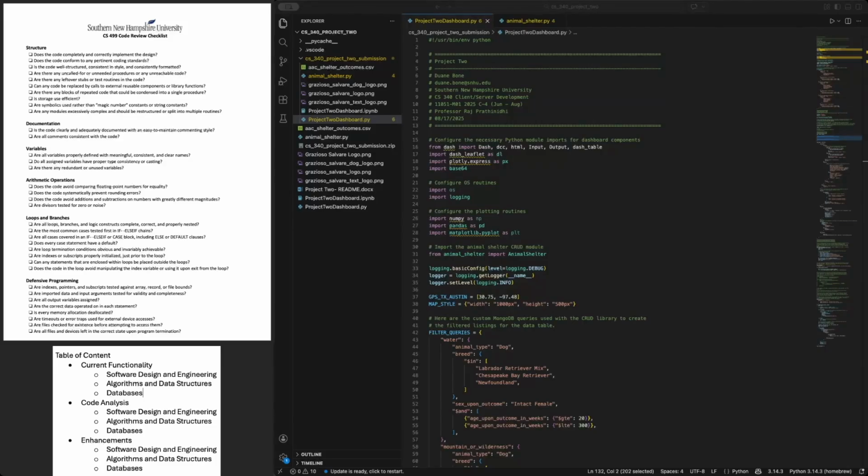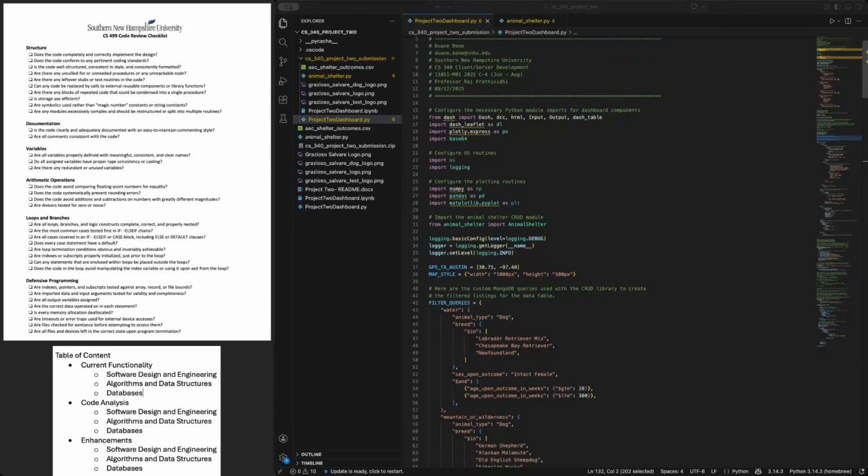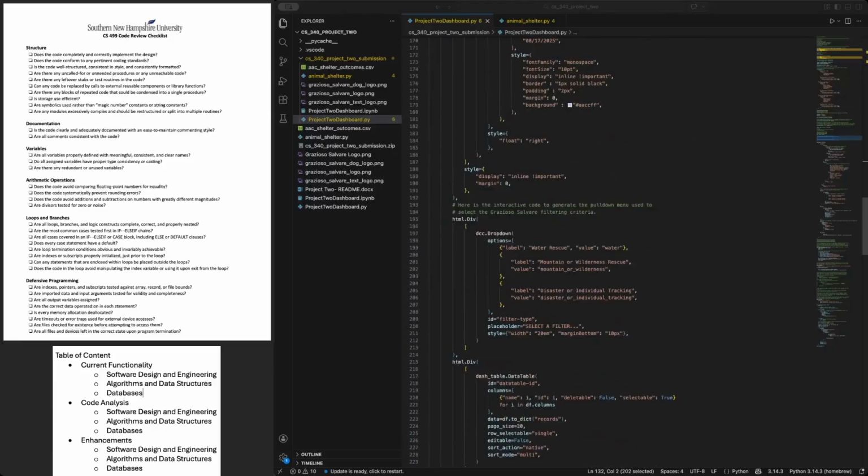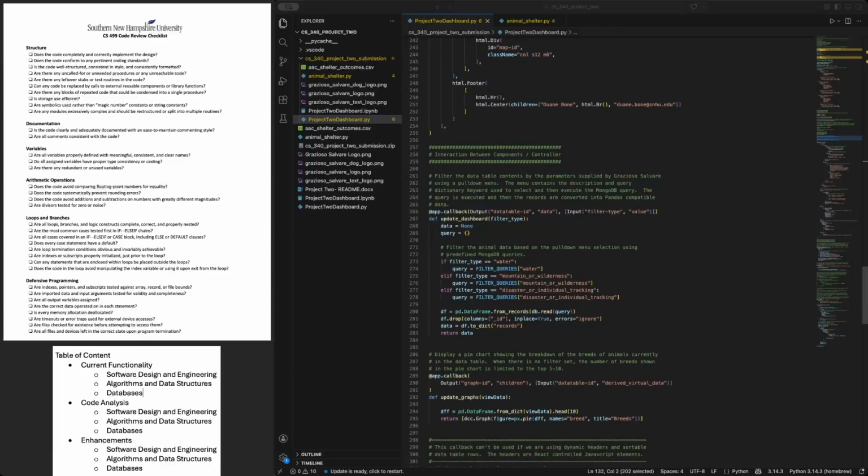The if-else statements in the update dashboard method at line 266 need to be updated. They are missing a default else case that defines a query to retrieve the entire data set. So if there is no specification for the query, or there's some kind of error where the query was not properly passed to this function, it should fall back on loading the whole entire data set and updating the whole entire display.